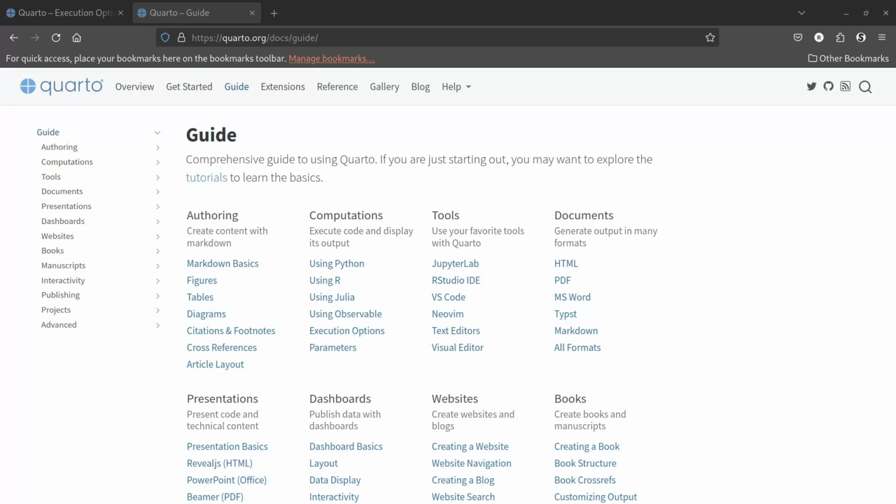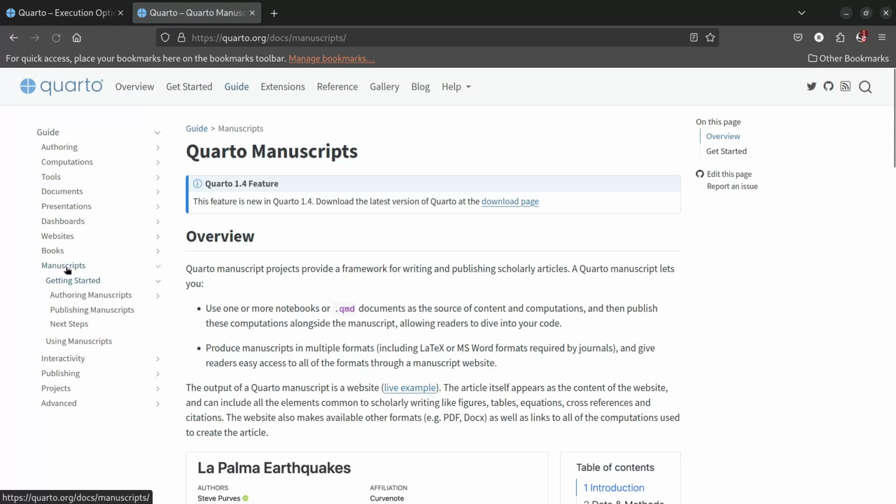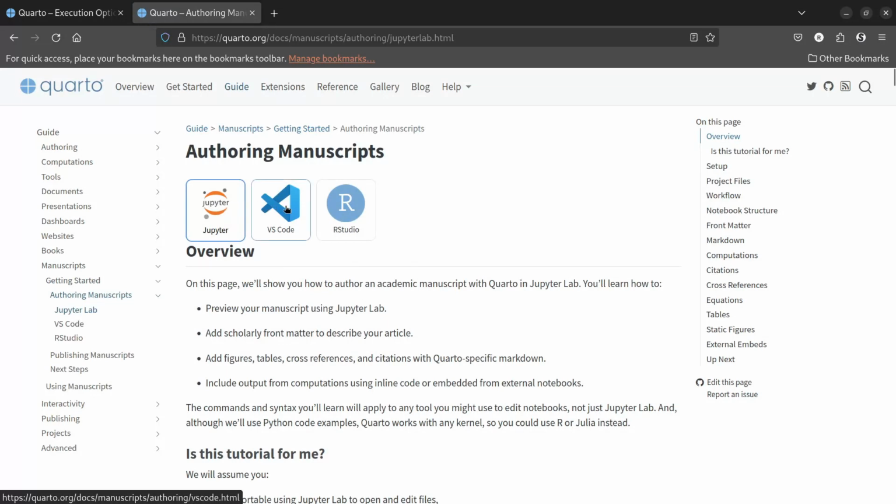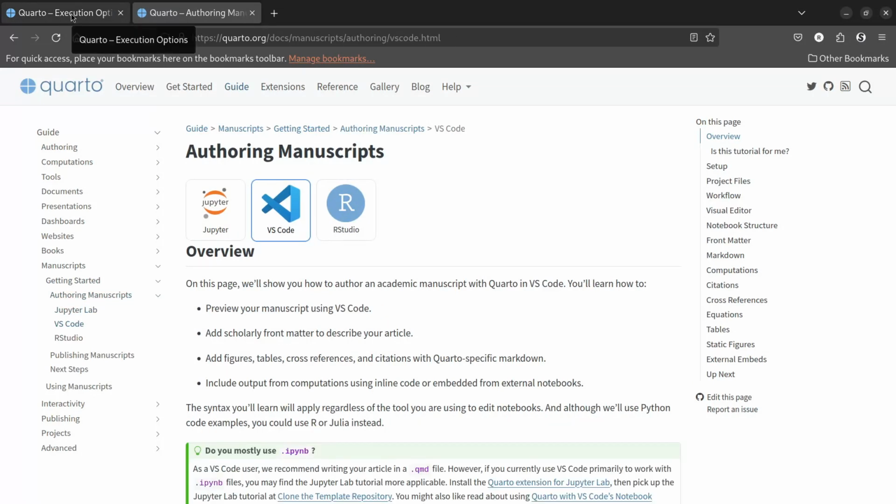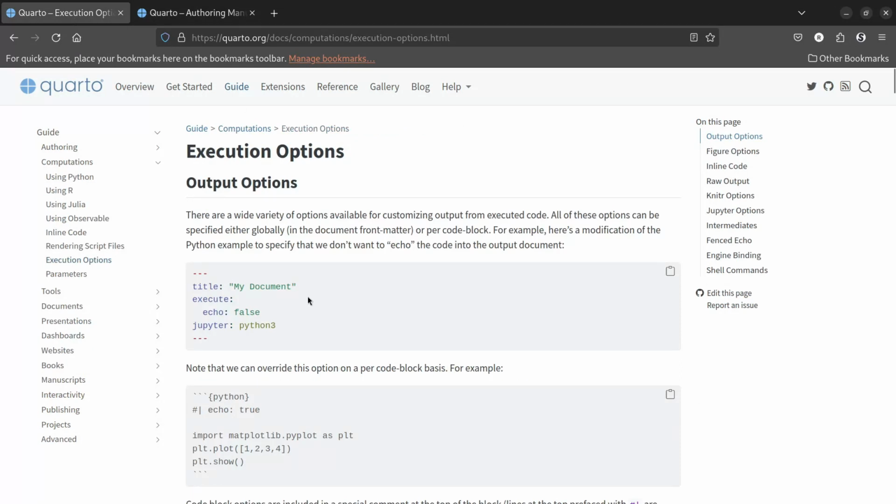If you want to learn more about authoring manuscripts in Quarto, head over to Quarto's official website, click on Guide, and on the left-hand side, click on Manuscripts. I would do authoring manuscripts first before you think about publishing, and you can choose which editor you're using. If you want to know more about the execution functions such as echo and output, I recommend going through the guide on computations.